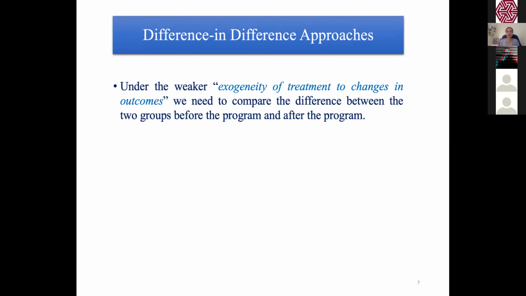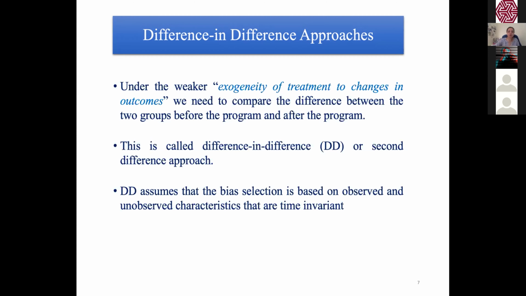And we want to compare 2 groups, where one group is treated and the other is not treated, at point of time 0 before the implementation of the program and after the implementation of the program. Okay, so the time variation, the fact that we compare over time, allows us to take into consideration any unobservable characteristics that we cannot include in our regression with the x's, but that do not change over time. If they change over time, difference in difference will not really consider or adjust for this. So this is what we call difference in difference.